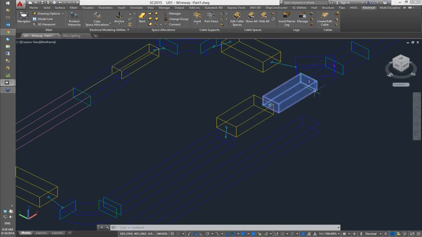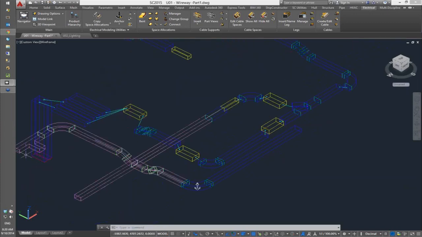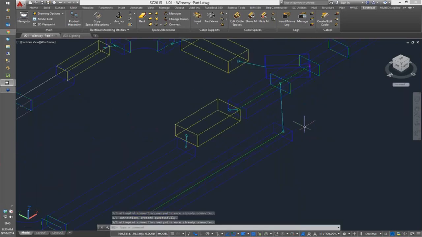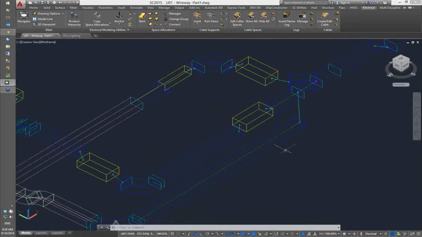To make those lengths, those connections, as you see, this arm here that we've been working on is actually a disconnected portion of the wireway. So all we have to do in order to connect it to the wireway is bring it up and connect it across. So if we zoom in, now we can see cables routed from the main branch can now, if need be, come across to this side branch that we've been working on here. Now in this case, I connected directly to a connection end, an existing connection end in one of the space allocations.